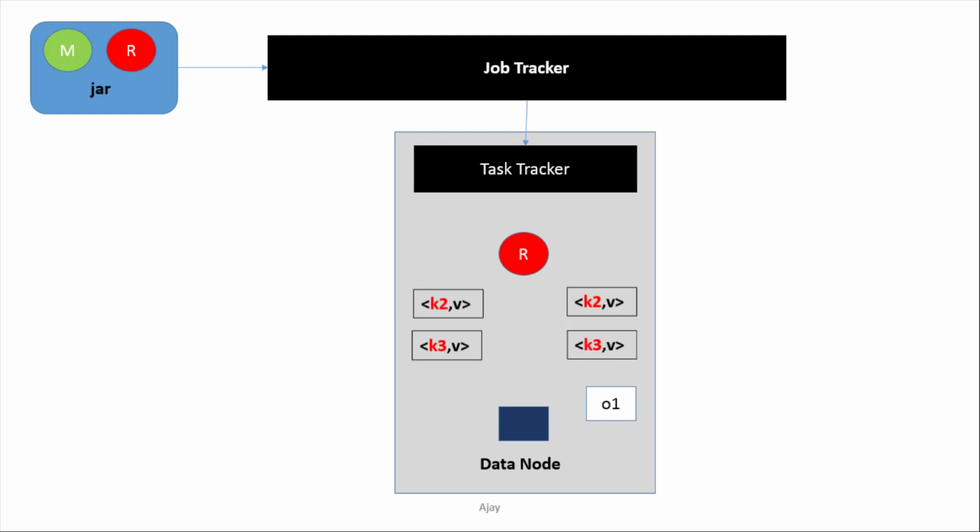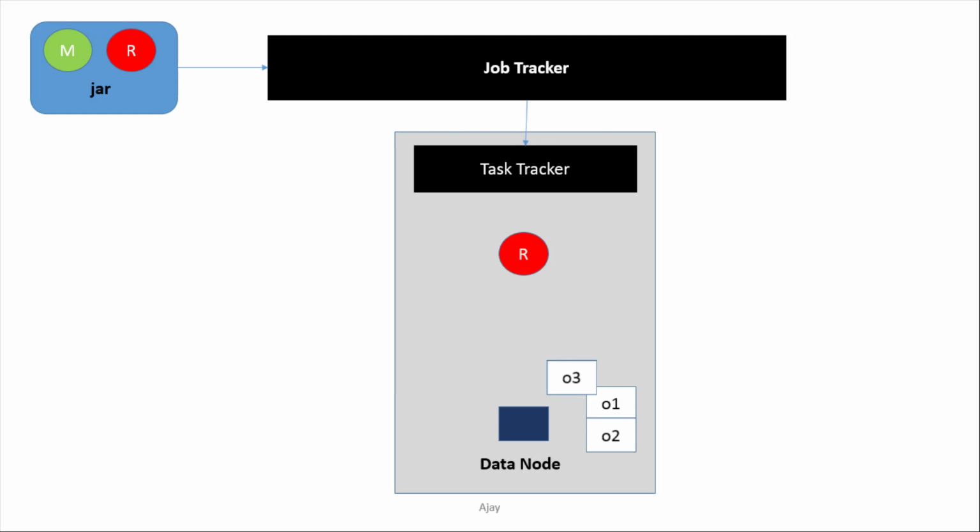Then the reducer works on all the values with the second key, aggregates its values and returns the output, and so on. It is to be noted that in this case the output of all the keys is present in the same system. This is due to the fact that there is only one reducer that is being triggered for all the groups of data.